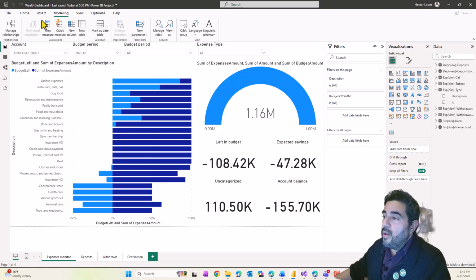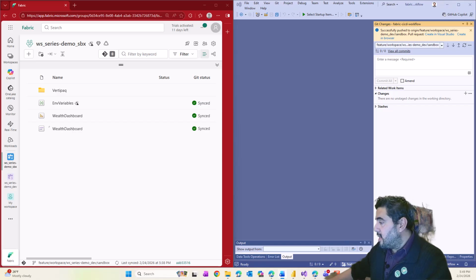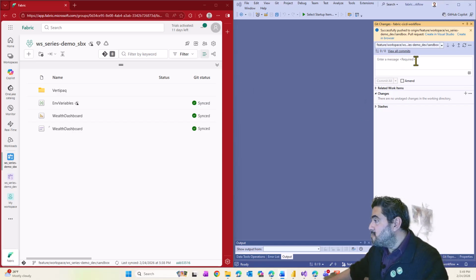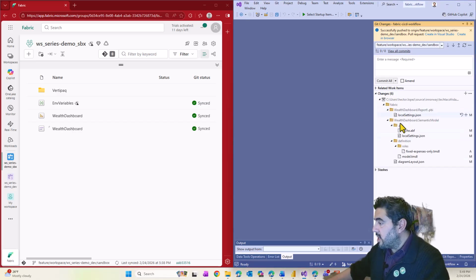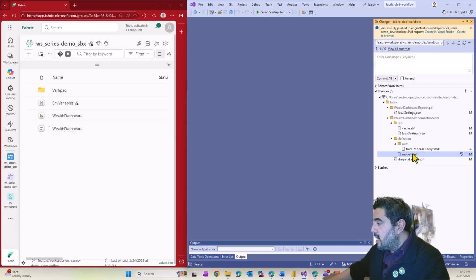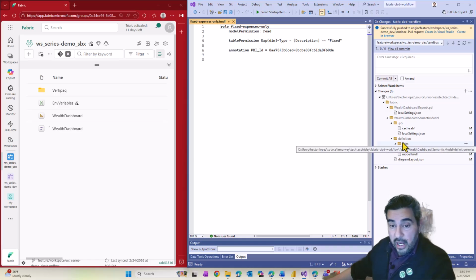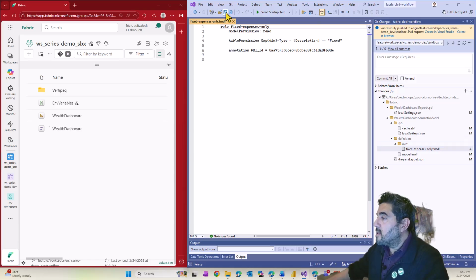So we configured our role level. I'm going to save my report one more time, and as I would expect, I should see some additional changes. There it goes. Yes. And we can see here my fixed expense model, or role definition. But still, I don't see anywhere where I can find the users that will belong to this one. So I'm going to show you in a second how.